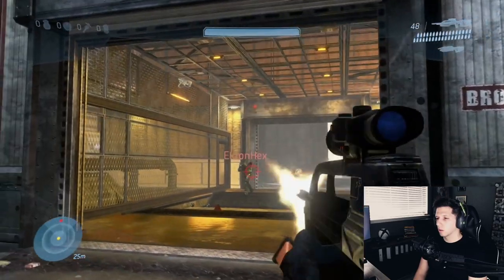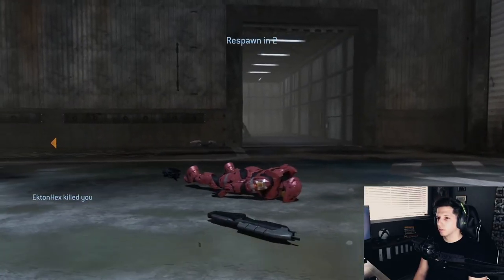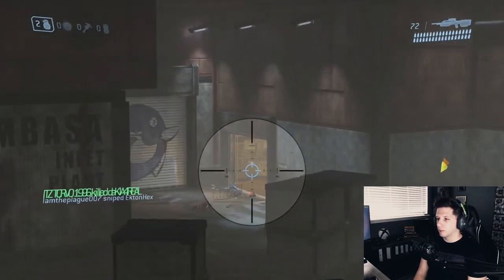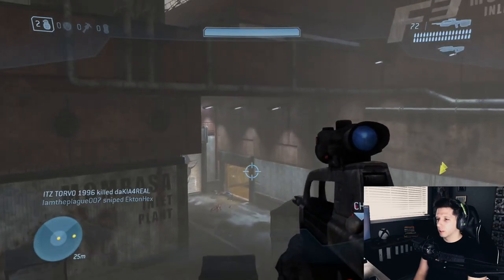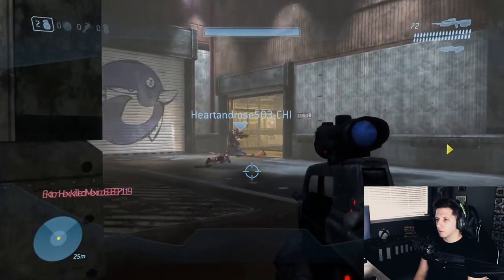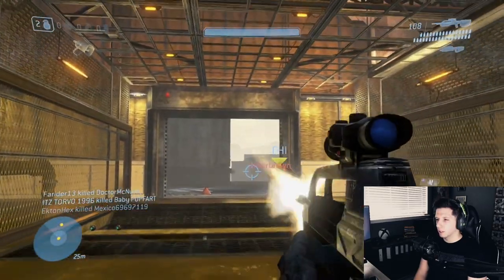Come on. Okay. Oh, sniper. That's what I want. Crouch. Can you crouch? Hey, an elite right here.